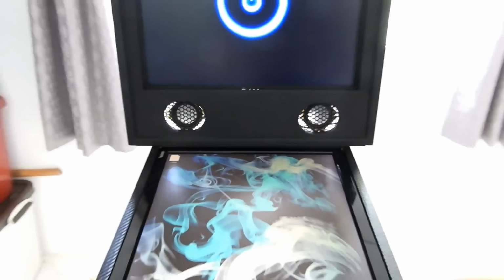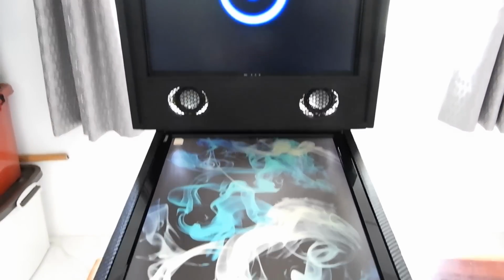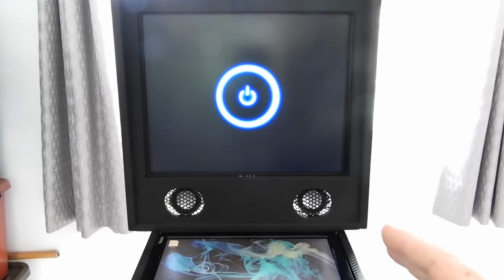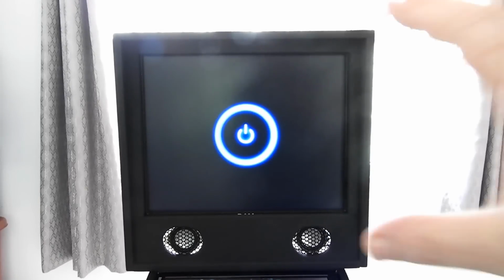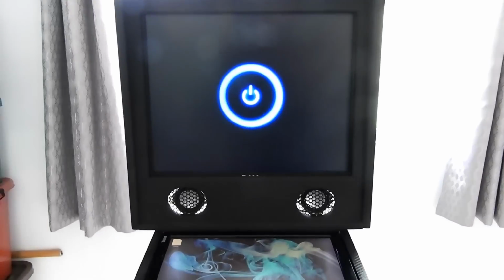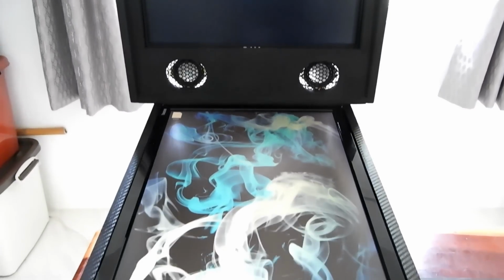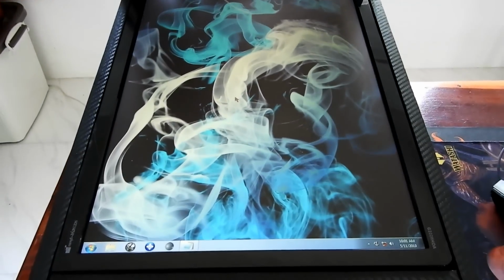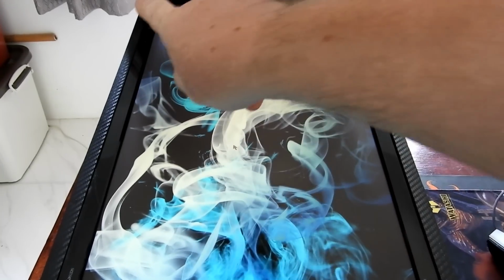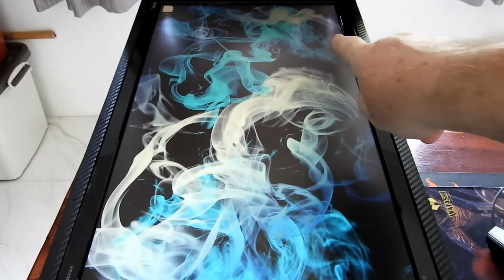Okay, so the first thing I need to cover very briefly is screen layout and rotation. As you can see here, the small screen at the back is 1280 by 1024 pixels, and here the playfield monitor is 1920 by 1080.